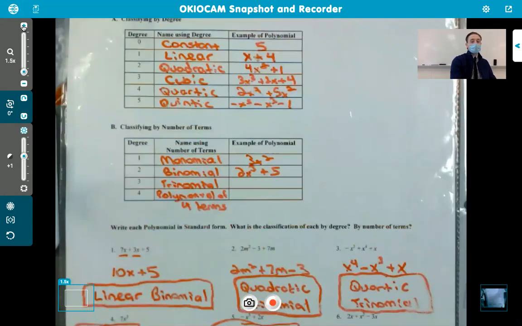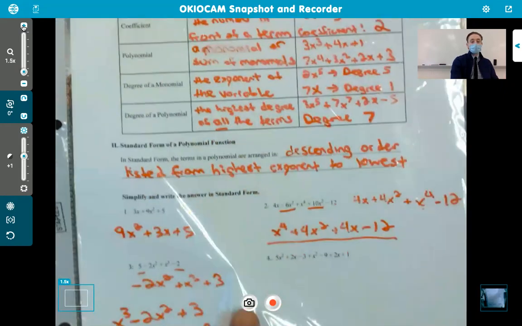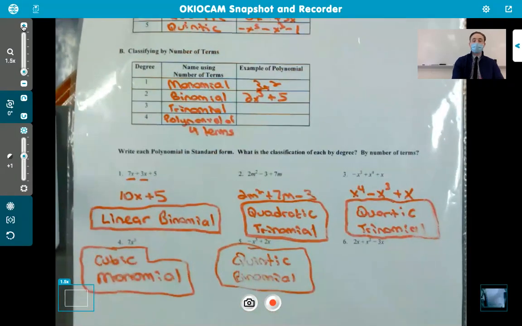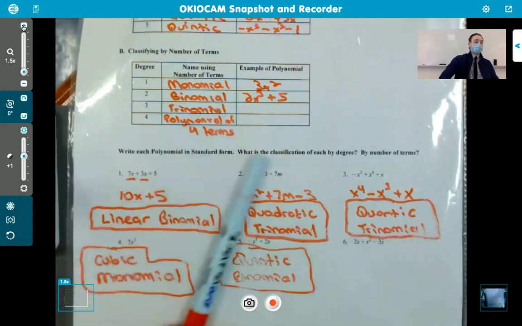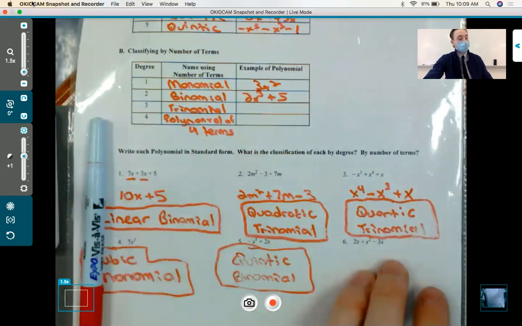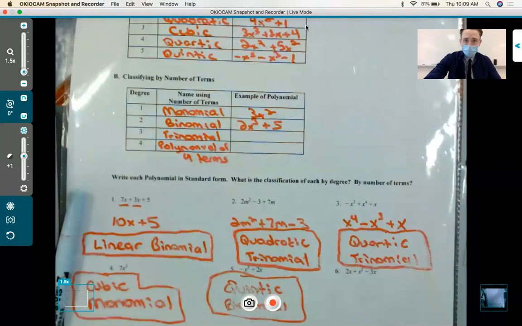Any questions about some of the terms we discussed today, putting something in standard form, or ways to categorize our different polynomial expressions? Anything at all? Okay. So that's just the first part of section 5.3. So I'm going to stop sharing for just 1 second here, and I'm going to make one quick change to something.